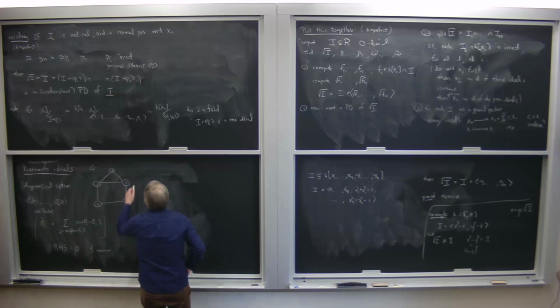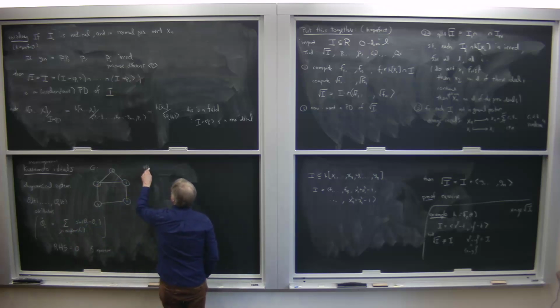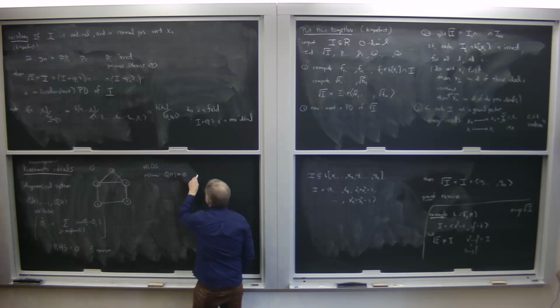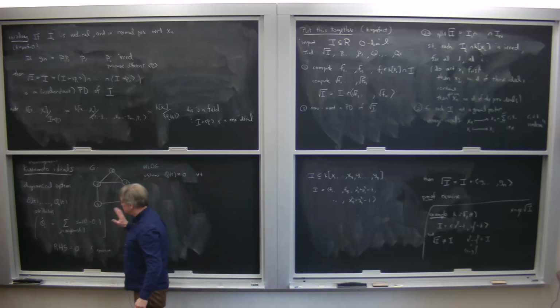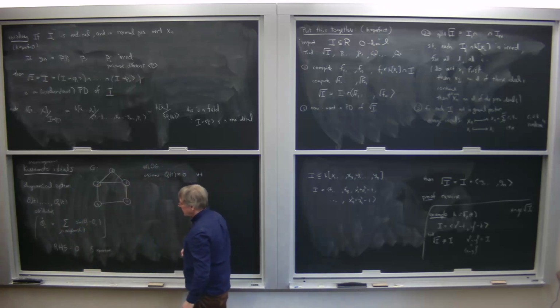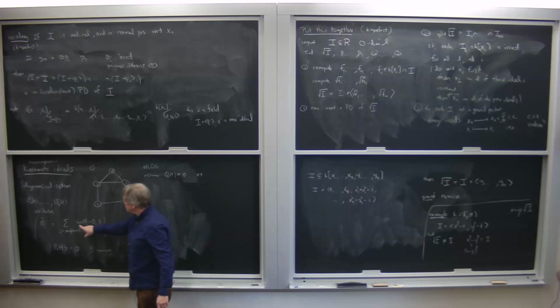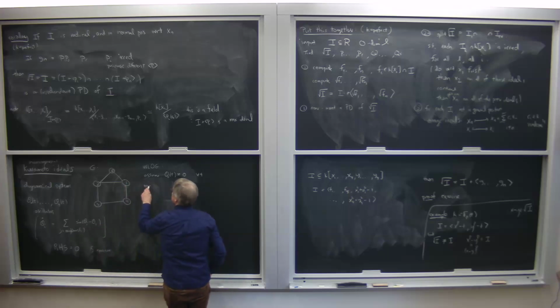So, without loss of generality, we can assume that theta 0 of t is equal to 0 for all t. So we just shift it. That's a change of coordinates from the thetas, so we'll just assume that. And then the second thing is that we're going to make this algebraic.